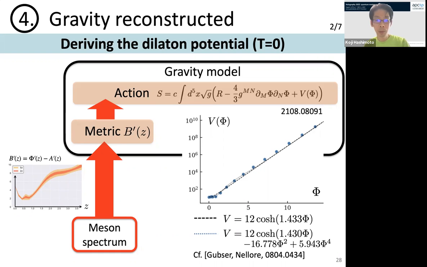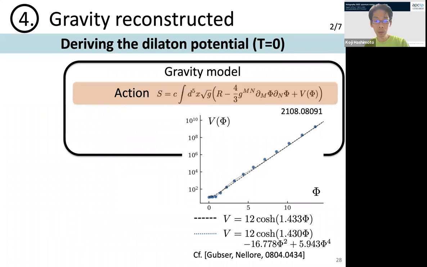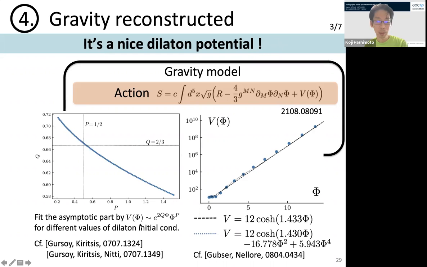And now, once you have the dilaton potential and the whole metric, then you can actually check, for example, the exponential growth of this dilaton potential in more detail. So this exponential growth actually depends on what kind of ansatz function you fit it with. For example, let me fit this large dilaton part by this special function, exponential of some number times phi times a power of phi. So these coefficients P and Q have important physical information.